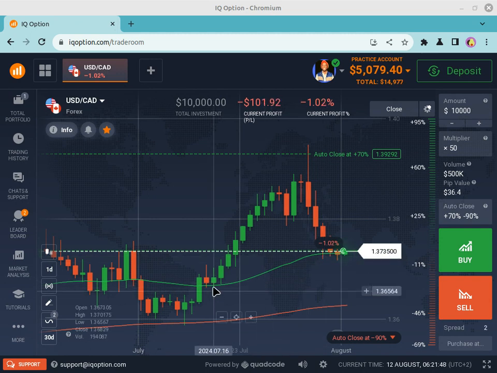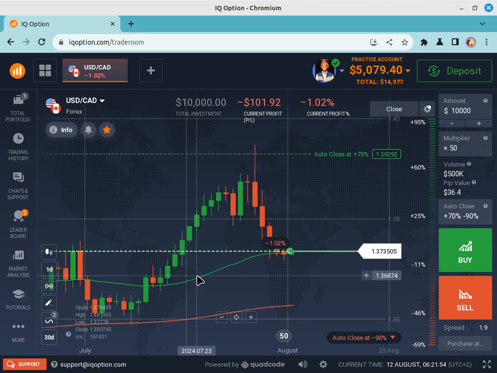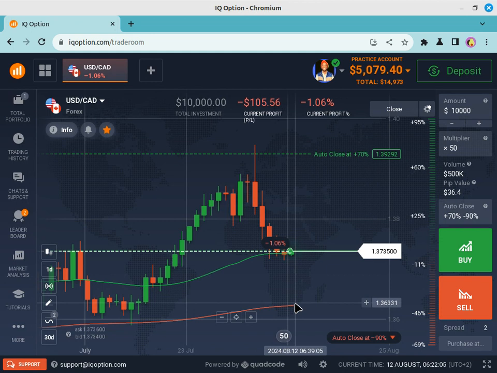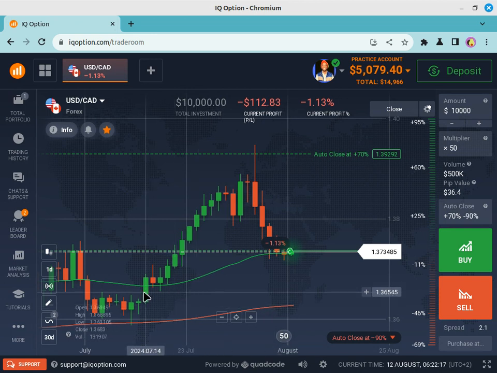The price has to be above the 50-day moving average, represented by this green line here, as you can see. And then the second thing is the 50-day moving average should be above the 200-day moving average, represented by this red line here. And then finally, the price has to gap up. It has to gap up above the 50-day moving average and the 200-day moving average, as you can see here.